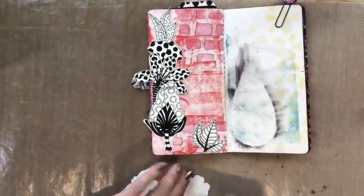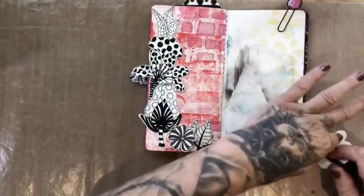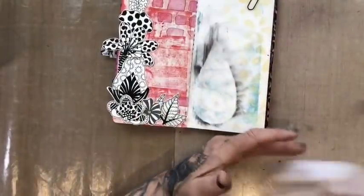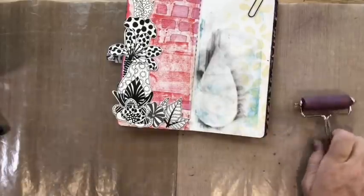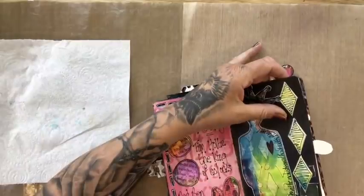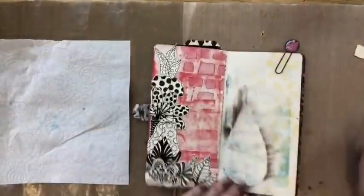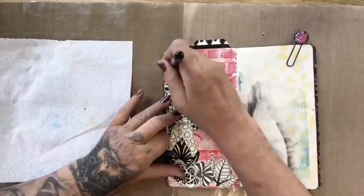If you want to know how to do borders and things like that, Diane Reeveley Online Class One is all about creating borders, how to pick your images, and how to do it really quick and simply. Let's just give it a roll, press it down, turn it over, and then I just trim up here — anything that's hanging off the page. Make sure it's all pressed down, and then I'm going to outline everything.